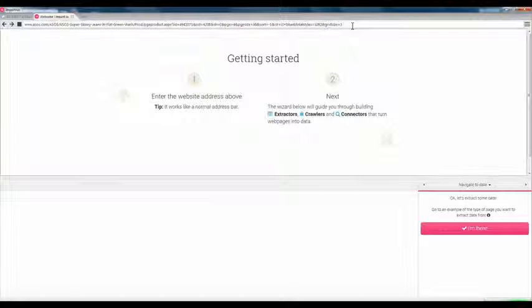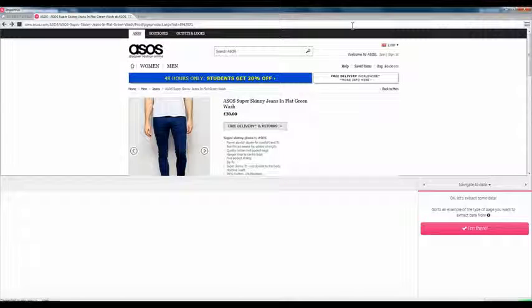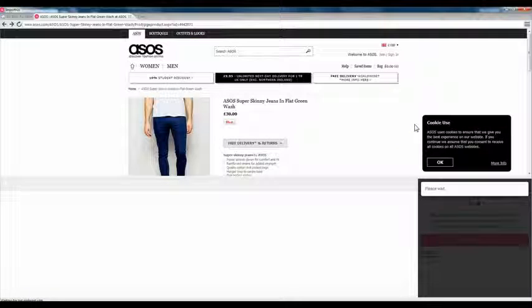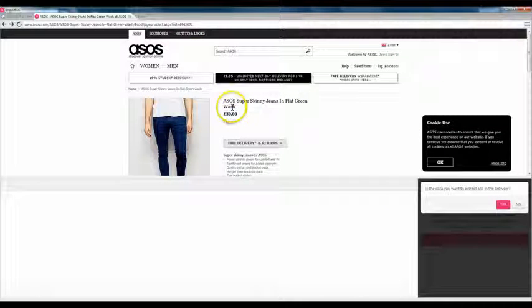And then once we get to that web page, obviously internet connection pending, you can then click on I'm there. And then we enter extraction mode. So first we need to detect the optimal settings. What this does is it disables JavaScript and it analyzes the HTML so it knows where to auto-suggest the data. Those are the little orange boxes that you saw in the last episode.